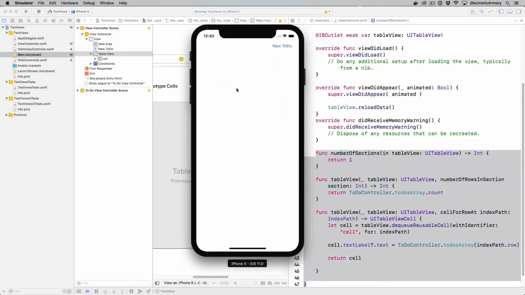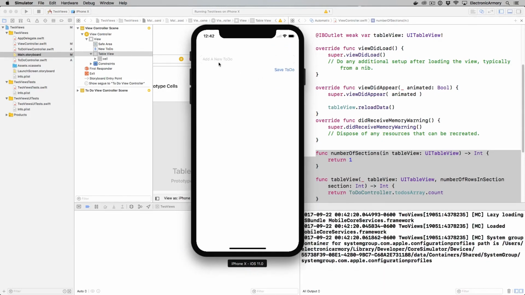All right, so here's our application, pretty boring. If we go to new to do, it'll bring up this new second view controller. I'm just going to type in a couple of pieces of text here and hit this save to do. And so now we have it in our row. It's a table view. We can scroll up and down. If we do a new to do, let's say different text here, save that to do, it goes in here. So I can add a few more pieces as well, and it just goes in. And if we had multiple items in here, it would scroll eventually.